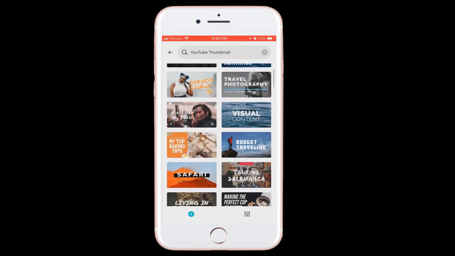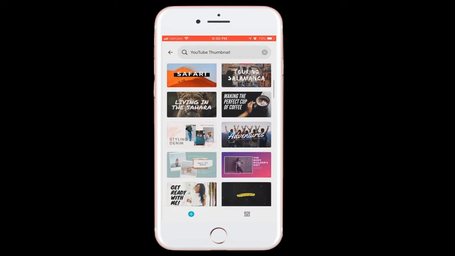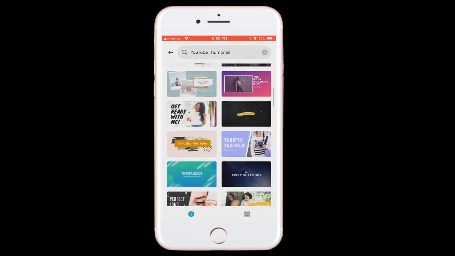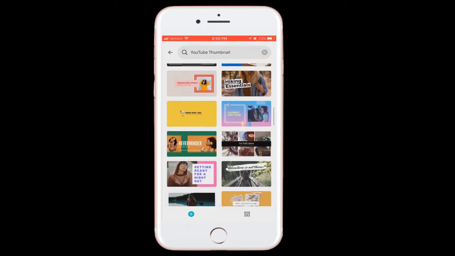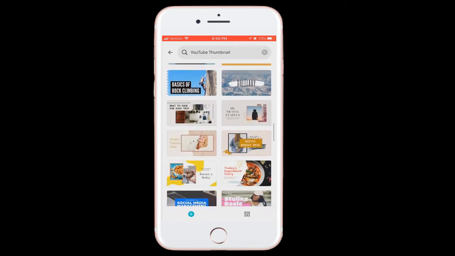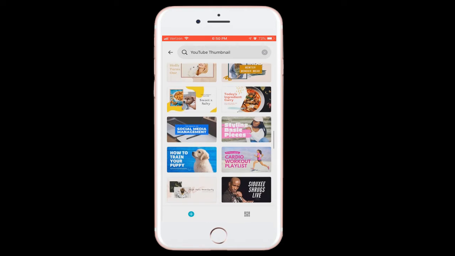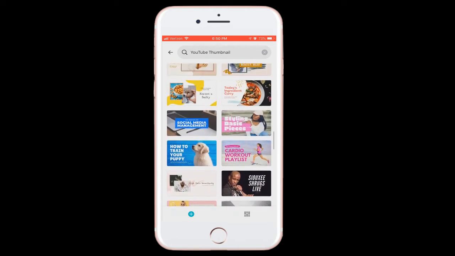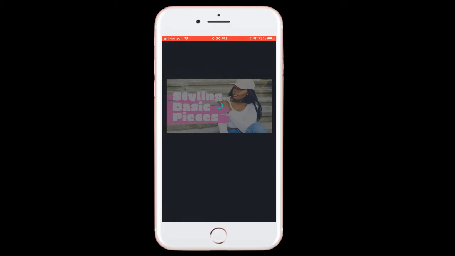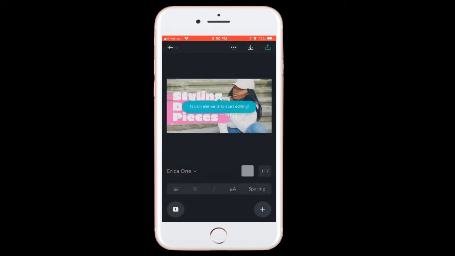But if you want to use what's already out there, you would just click on one of the templates and then basically just edit it to whatever you like. So I am going to pick this template right here, and I'm just going to edit the text and also change the picture.